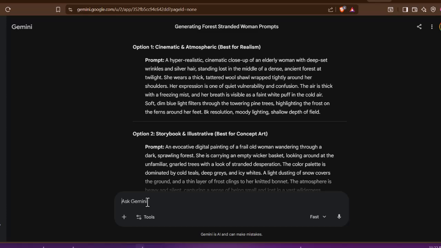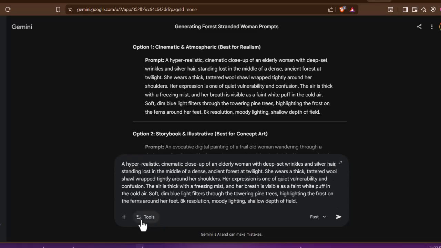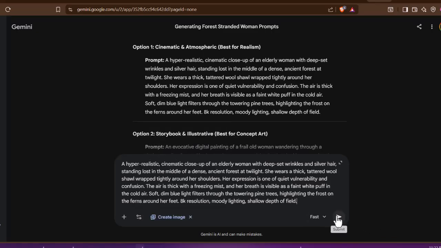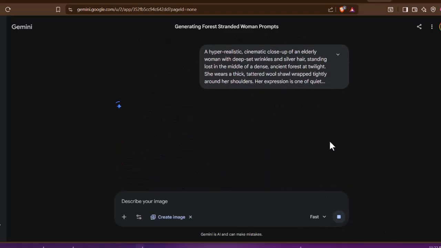So this is just an image. You can see, then I'll click on tools, then click on create image, then click on submit. So let's see what is going to generate for us.